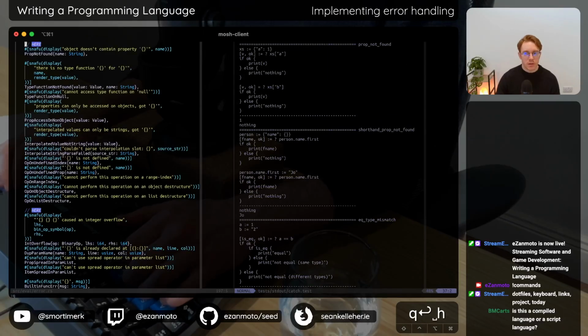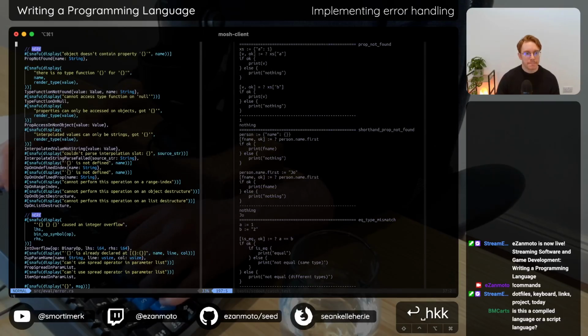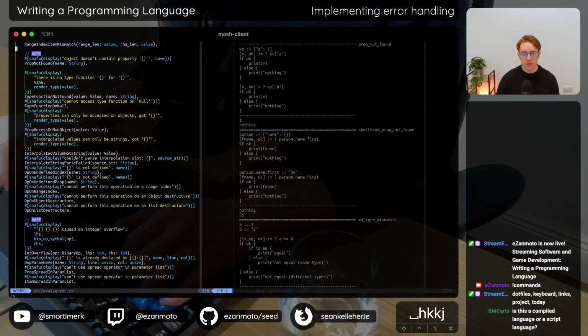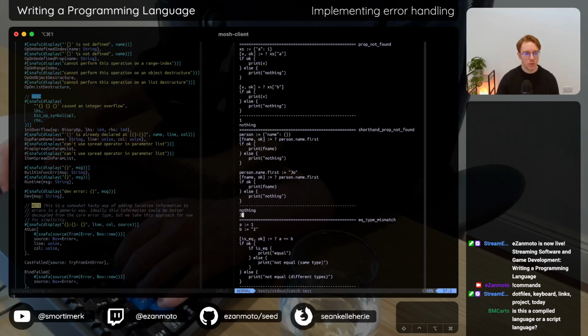So let's do it like that. Object doesn't contain that property. Yeah, that's implemented. Overflow.